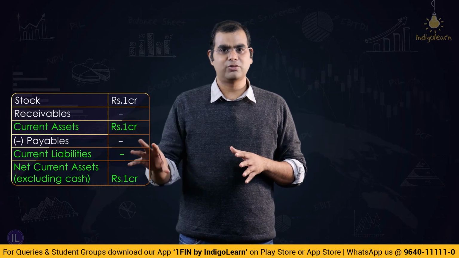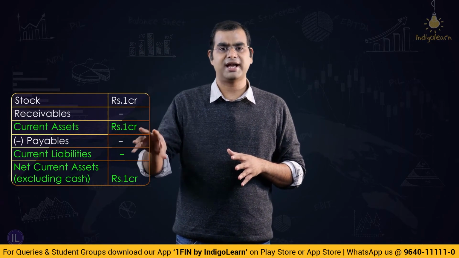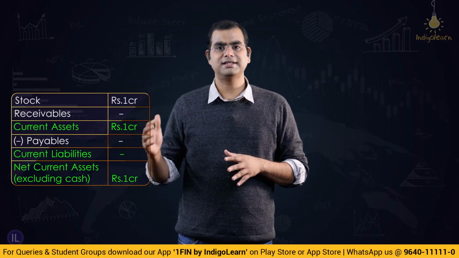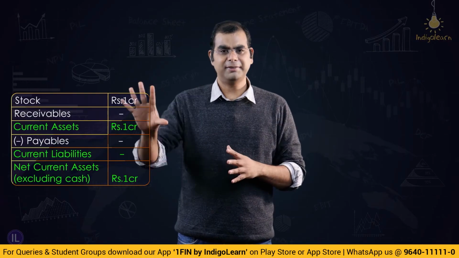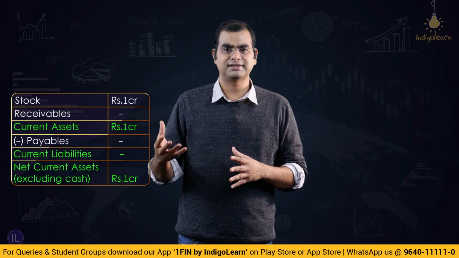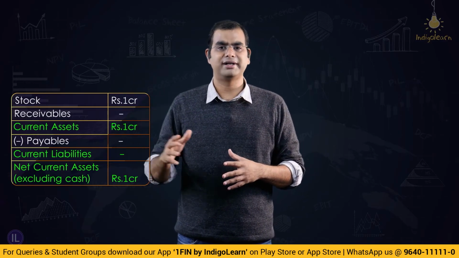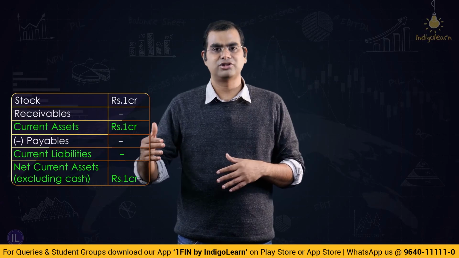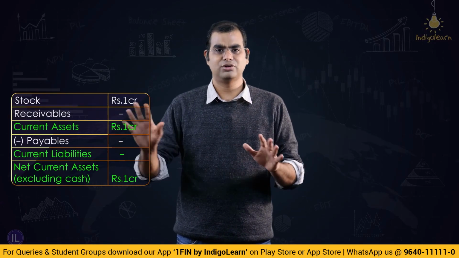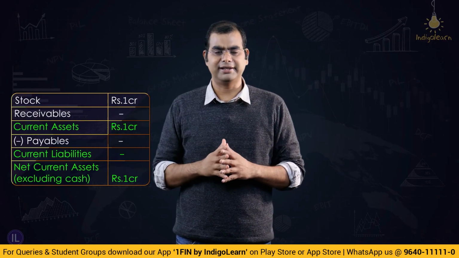Right, for this equation, net working capital or net current assets excluding cash, you just always have to remember: stock plus receivables minus trade payables. We'll keep it simple. There could be other elements from working capital related stuff. You can split stock as FG, WIP or raw material, and trade receivables you can split as more than 30 days, less than 30 days, more than 60 days, and all of that stuff. We'll not get into that for the moment. Very simply put, this is working capital.